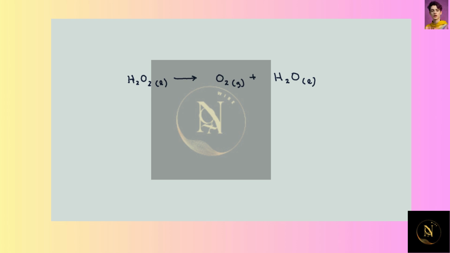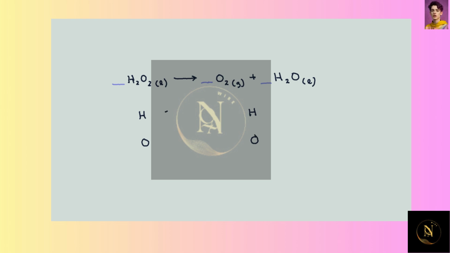Hi there. In this question, we are asked to balance this chemical equation, and balancing means that we need to add coefficients as necessary so that we end up with the same number of each type of atom on each side of the equation. Well, if we look right now, we have hydrogen and oxygen on the reactant side, so we must also have hydrogen and oxygen on the product side, since matter cannot be created or destroyed.